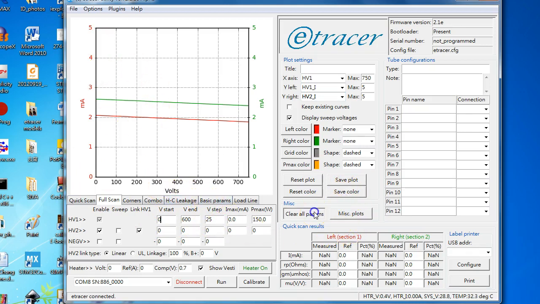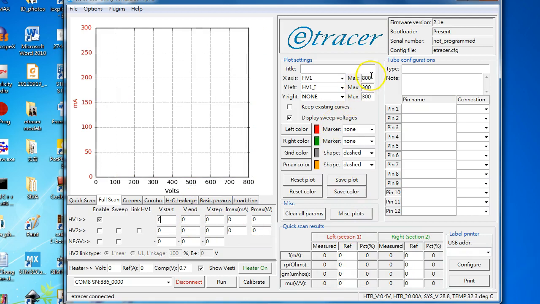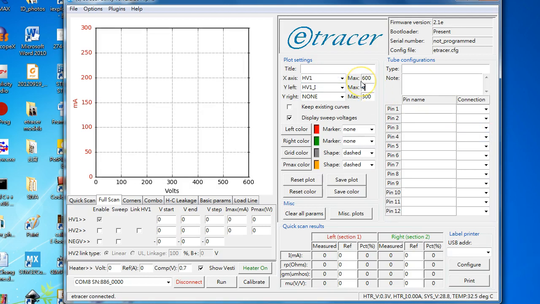What we can do is, let me clear all parameters. Okay, so we can set the x-axis to 300 volt, y left to 300 milliamp, y right to 300 milliamp. For the scan we can enable HV1.